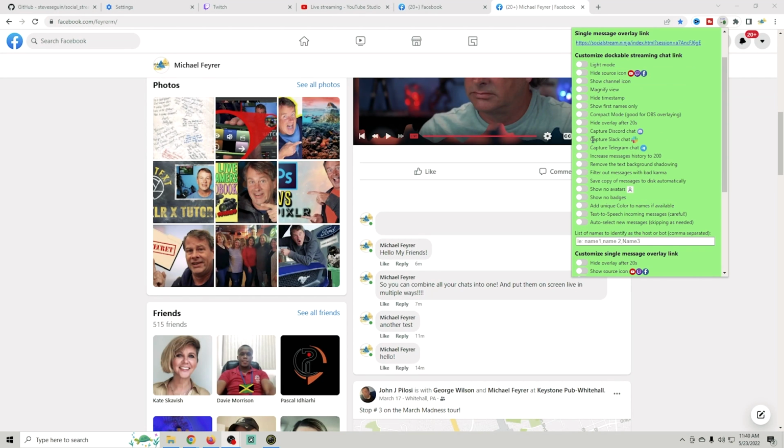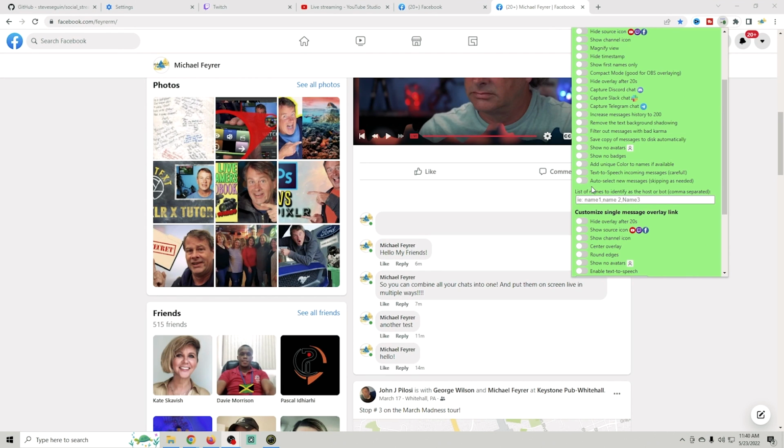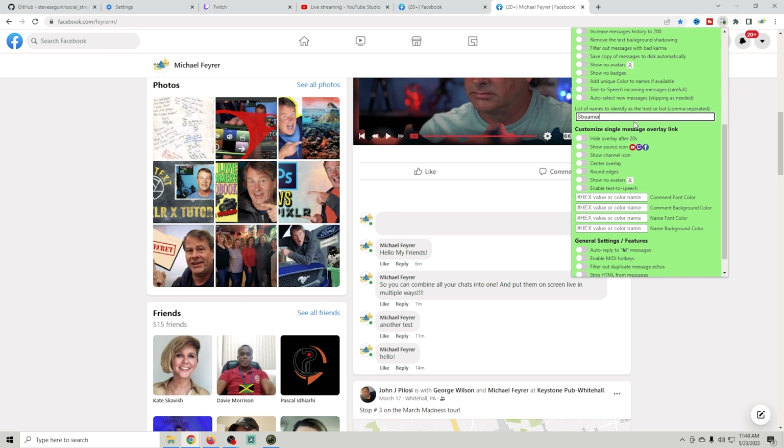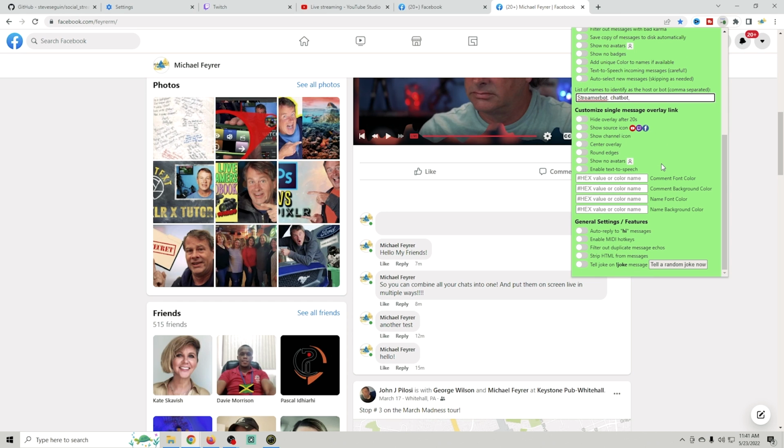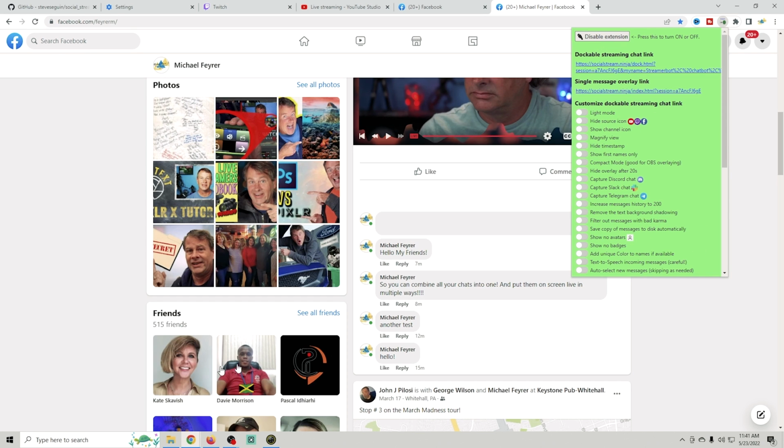If we go over here into our extension, we can see there are all kinds of options that we can use. You can type in here any of the chat bots that you're using and it will exclude that chat from your stream, which is a really nice feature. You can set it up in all kinds of different ways. It gives you so many options. And all the way down here at the bottom, you can actually click this and it will tell a joke in the chat, which is quite funny as well. There are so many different options to explore in so many ways that you can modify this. It's an absolutely incredible chat tool that anyone can use totally free.